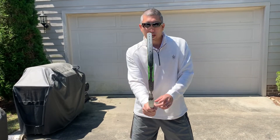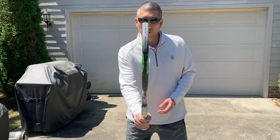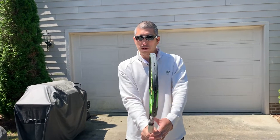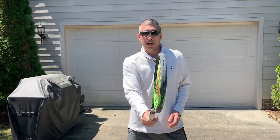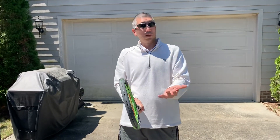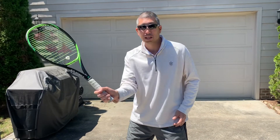If I have what's called a hammer grip — and we're not going to talk about the exact angle your hand has to be in — we want to basically hold this so that if this is a hammerhead and I nail something straight in front of me, that's how I'm going to hold my racket. This is a perfectly neutral grip, and I can hit both cut shots on my forehand and my backhand without having to change. When the ball is coming very fast and I don't have time, that's all I have to do.